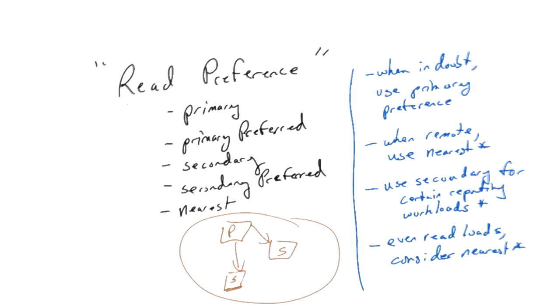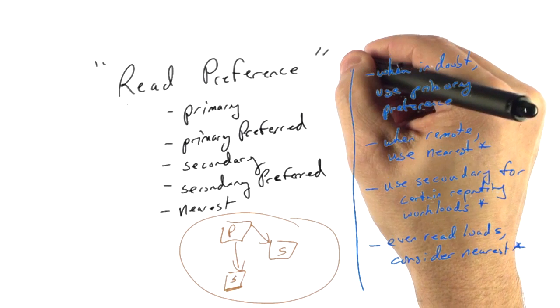Nearest may split the load evenly depending on where the clients are, right? So if you have a client here, client here, client here, you might get something like that, which is even, potentially. So of these options, nearest might be the most even. I don't think there's an option that necessarily tries to optimize for truly perfect balancing at this time. So these are just things to keep in mind, and I would use these as rules of thumb.